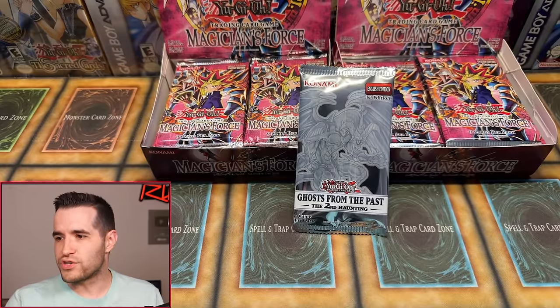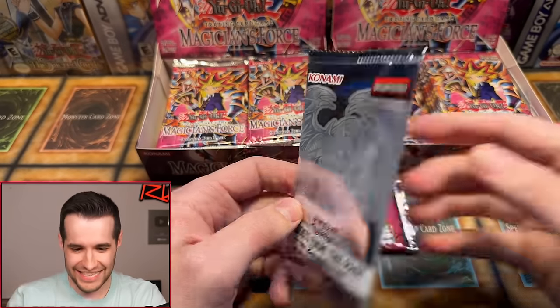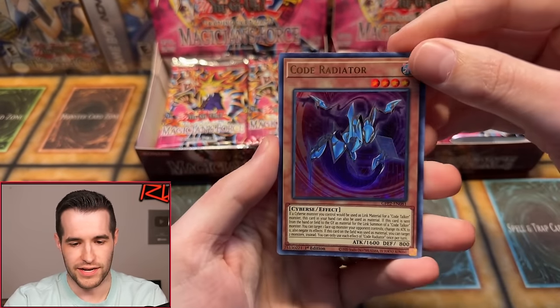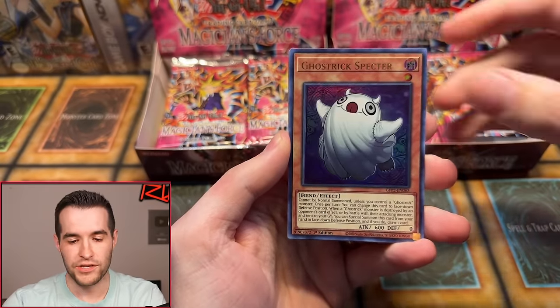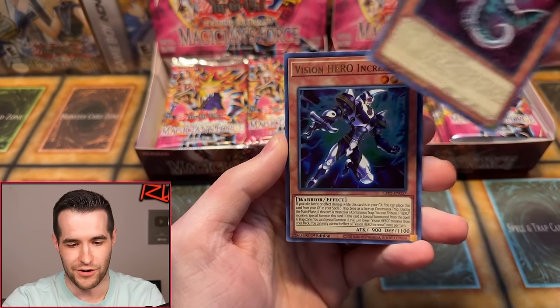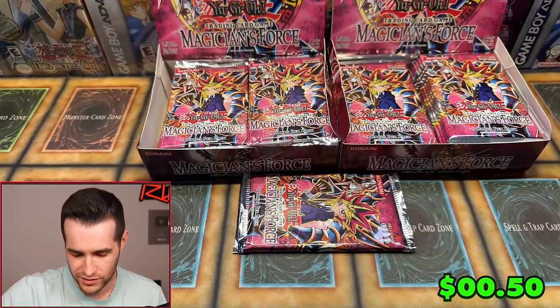All right, number two, Poggers. Poggers in the chat, guys. Triple Dark Magician Girl chance. Let's get one. Here we go. Two from the back. Ghost, how did I miss the trash can? I'm right next to it. Okay, Code Radiator. We've got Reptilian Lamia. Ghostrick Specter. Let's get a Ghost Rare Dark Magician Girl just to lead this thing off. Tatsunekaru and Vision Hero Increase. So no Ghost from the Past 2 luck yet.